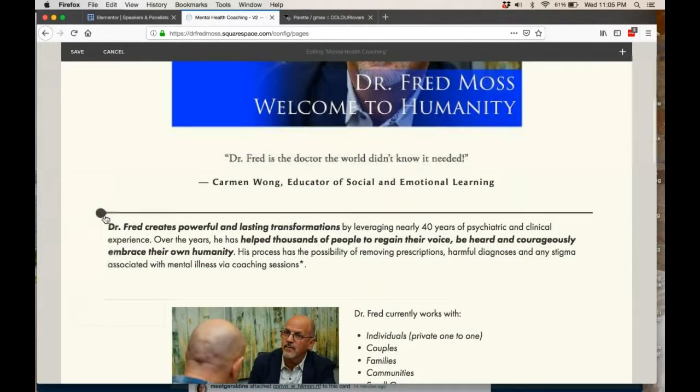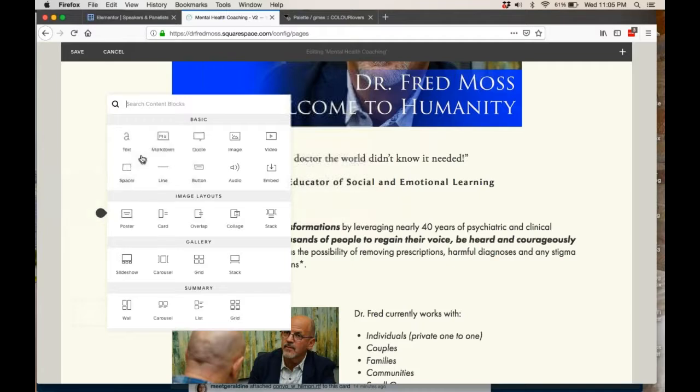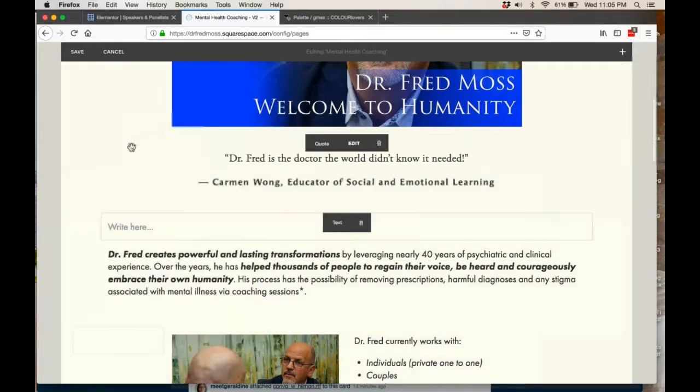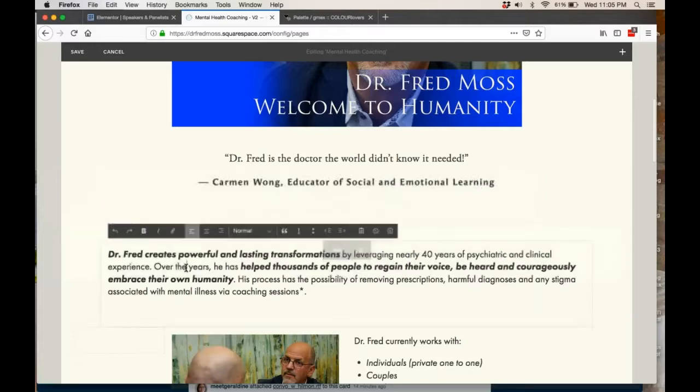Now that I've checked that out, let's say I wanted to add something that's right here. I want to go ahead and add, let's say, some text. And I'm going to actually copy the same exact text just for the sake of example instead of typing something new.